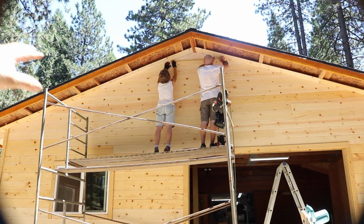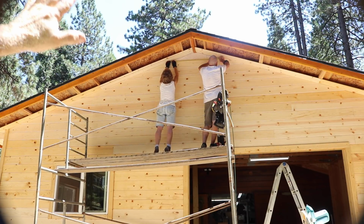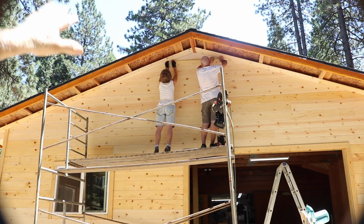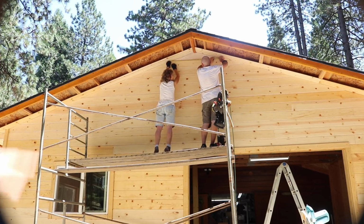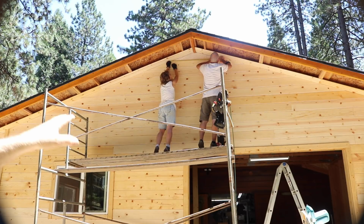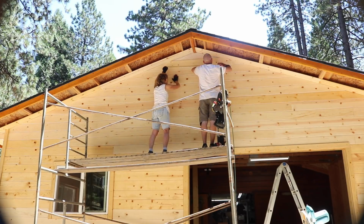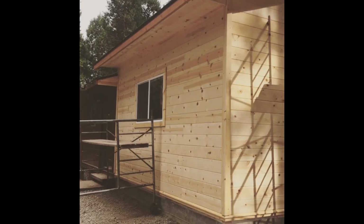This is my siding installation crew. My son and my wife, they are doing a perfect job. You put a level on it, it's even level. I'm doing the cutting, and all we have is the very back to do, which I can do by myself, but all this big stuff is just impossible to do by yourself. But it's coming out absolutely wonderful. We'll get all three major sides done today.